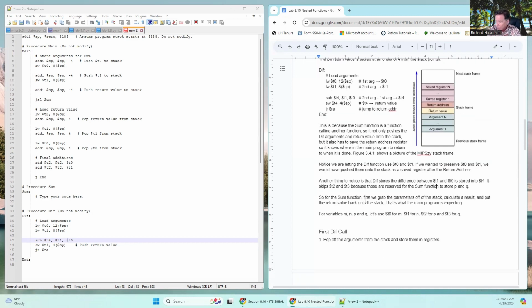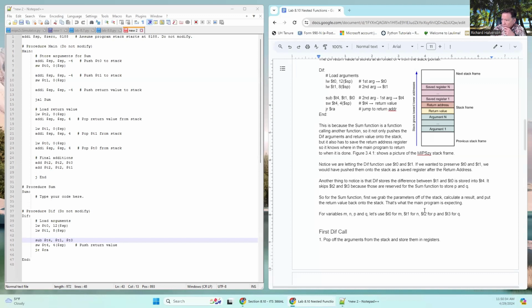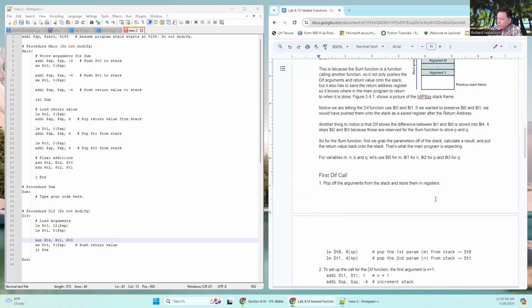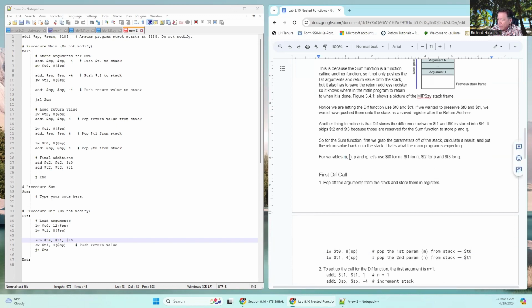So for the sum function, we see that first we grab the parameters off the stack, we calculate the result, and put the resulting value back onto the stack, and that's what the main program is expecting. We're going to be allocating for variables m and n.